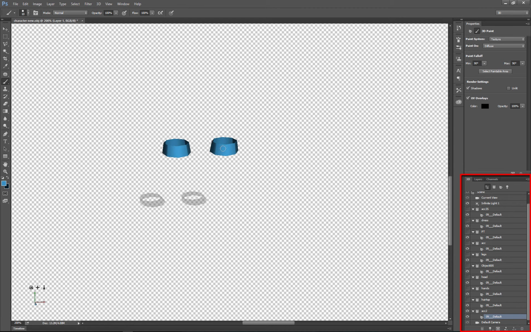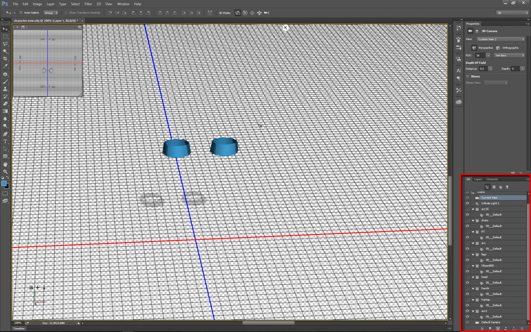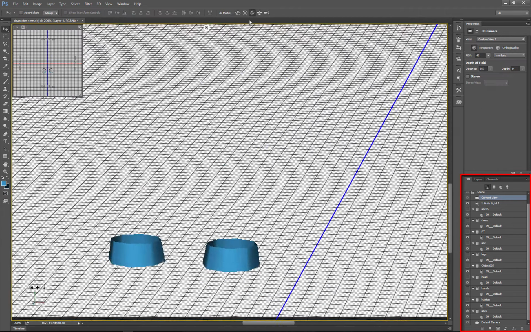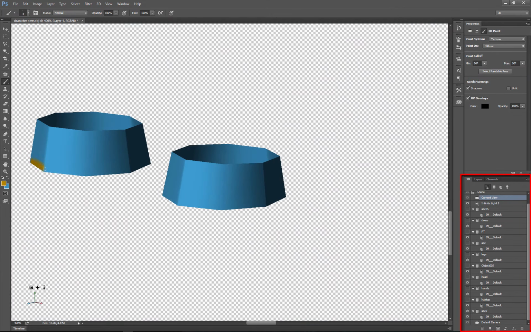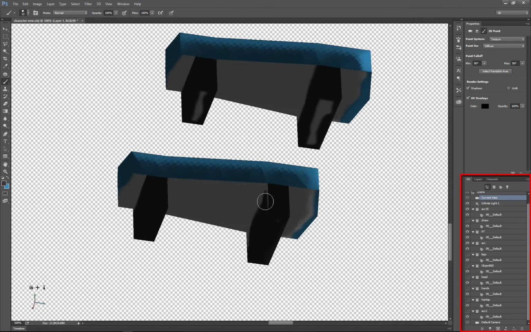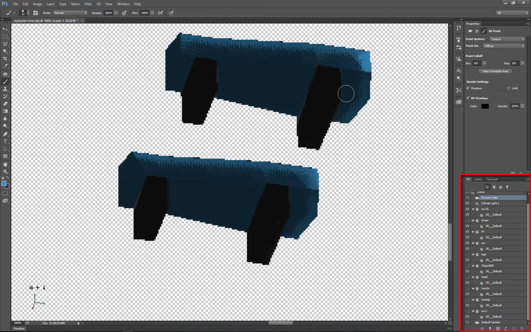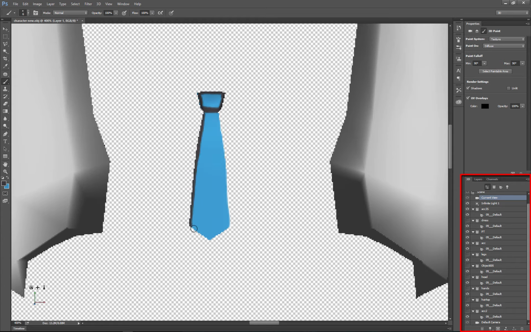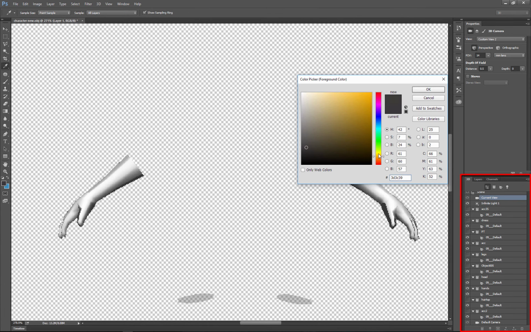As you're working on each part, remember to rotate so you can paint the back view of the mesh. As you're working on your character, please remember to rotate the view, not the mesh. I noticed when I move the mesh instead of the view, my UV map becomes distorted. So as you can see, all the Photoshop tools work the same way on 3D as they do on a regular 2D project. Right now, I'm painting all the meshes on one layer. If you want, you can add separate layers for each part.